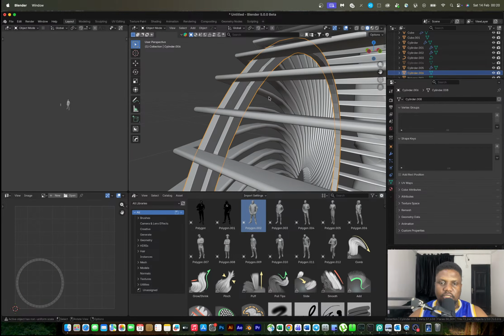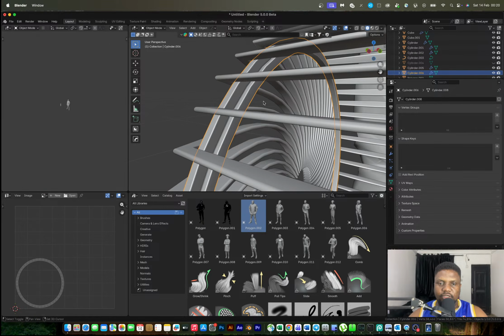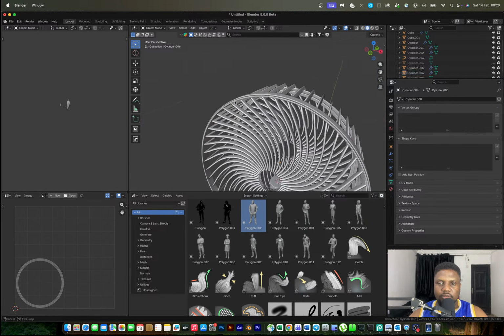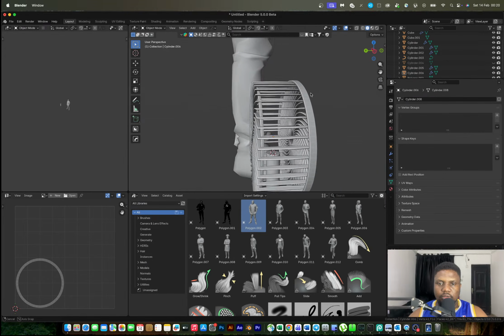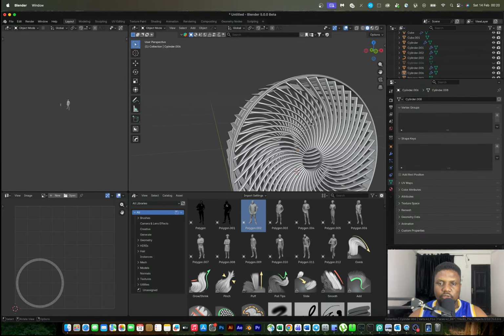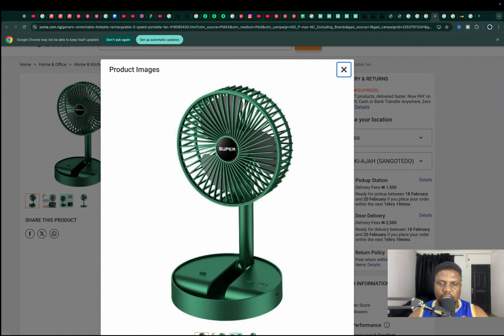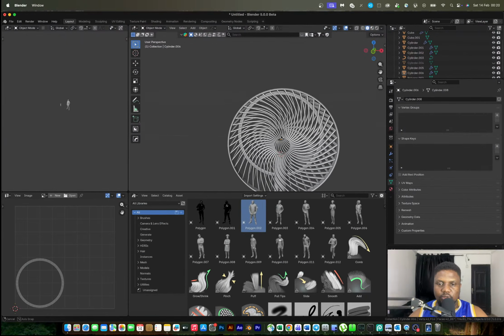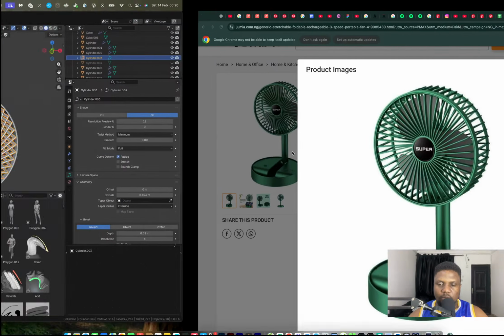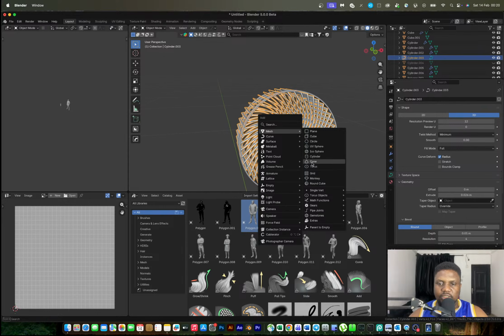I can do this, and I'm not going to add a destructive bevel. I'm going to add a bevel modifier, and then we're going to use a subdivision on that. Something I didn't capture is the blades inside, so I can't really see what it looks like. What I'm going to do is just deduce from what I see.